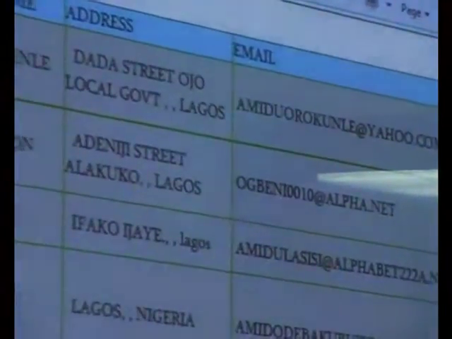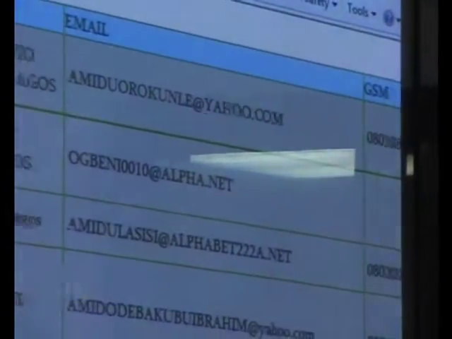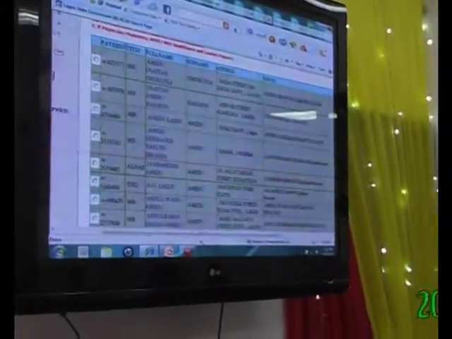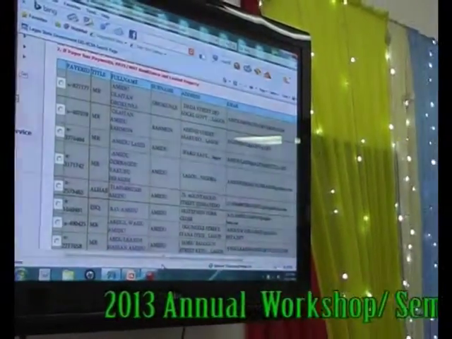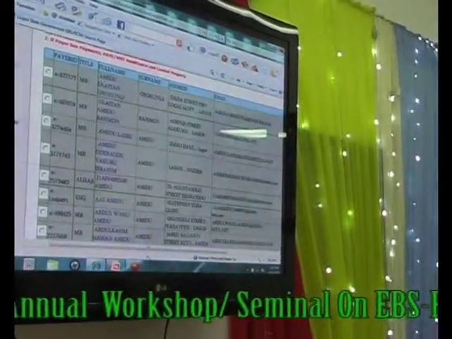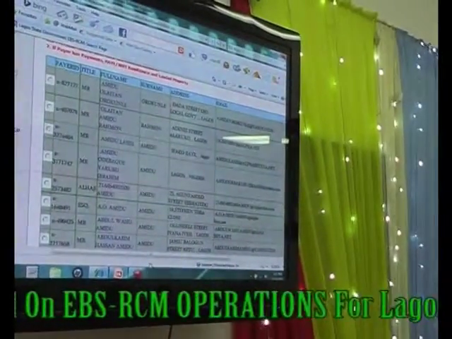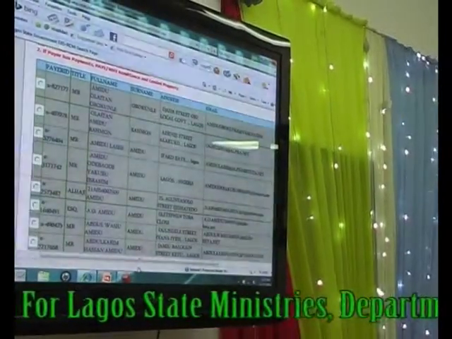Sir, can this be your email address? It is, sir. All right, sir. And can this be your phone number, sir? That's my phone number. All right, sir. So that means we are very sure that he is the person. So what have we done now? Can we get an attention here, please? No discussion. We've been able to get Mr. Oyokune's PID just by searching. Do we understand now? Just by searching, because he has been paying before and does not have his card with him and he has forgotten his payer ID.